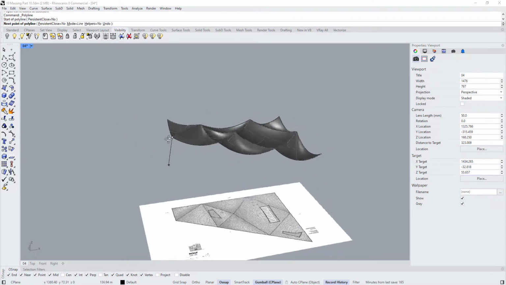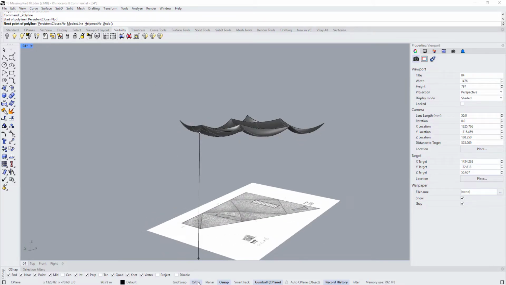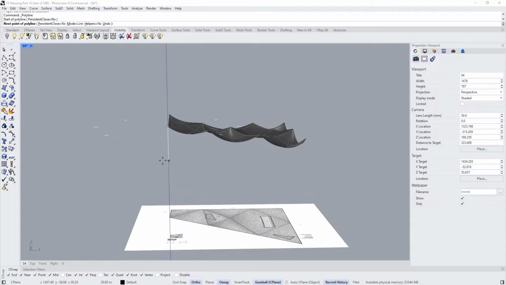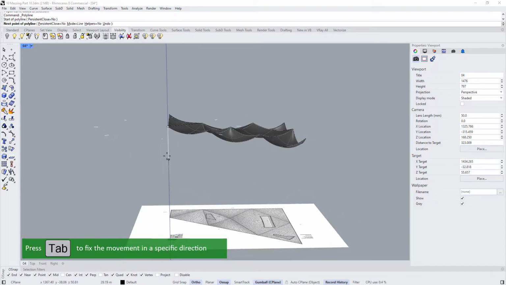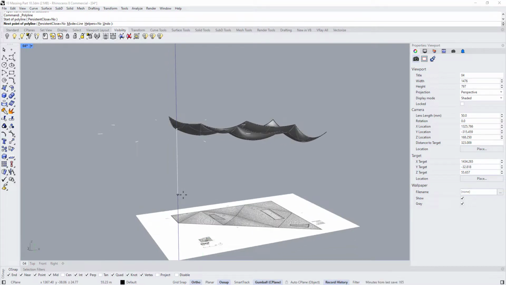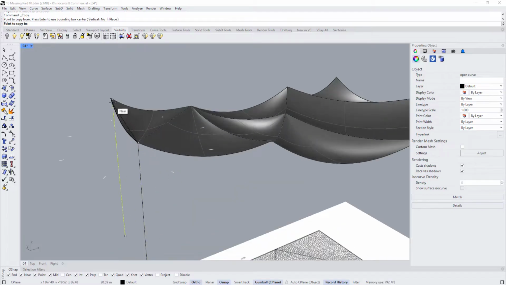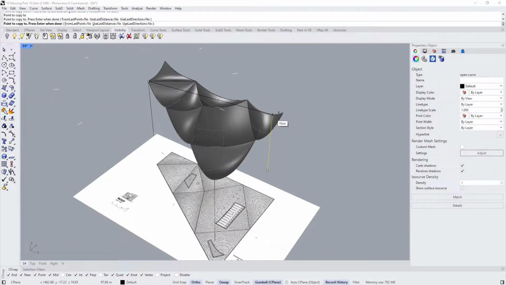So I'm going to draw a line here, and let's open the ortho to snap to the Z direction. Press tab to fix the movement in Z direction, and draw maybe a line here with a length of 50 meters. Let's take this line and copy it in all the edges like this.